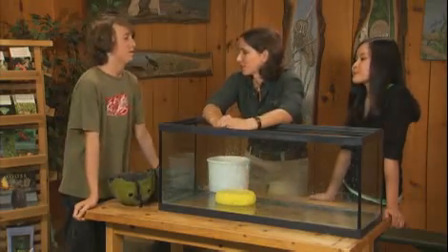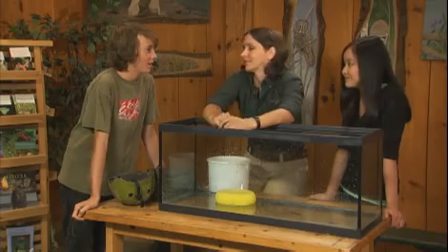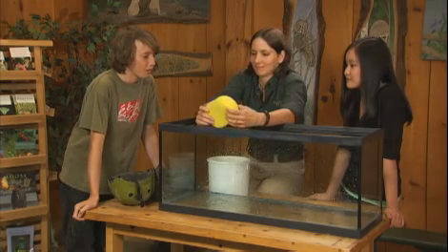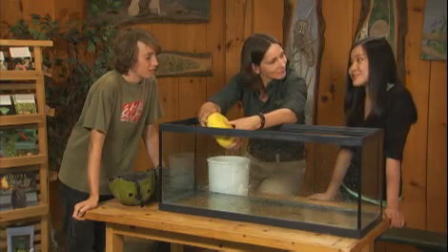I have a question for you guys — what is a wetland? It's land that's wet and muddy! Exactly. Well, let me show you something. A wetland is like this big sponge. You mean it cleans toilets? No, not this sponge. I think she means that a sponge can hold a lot of water, right?